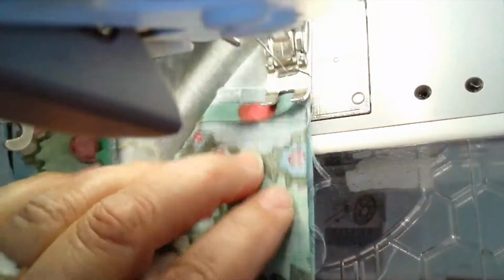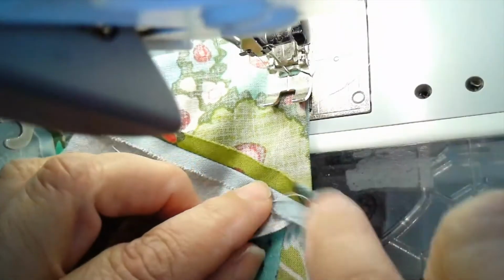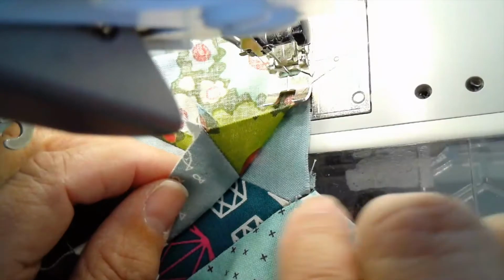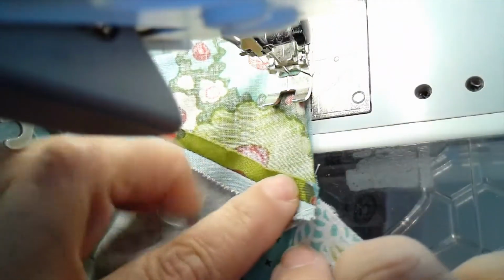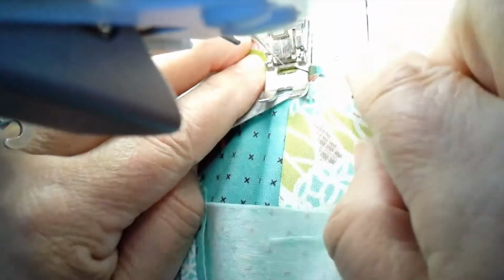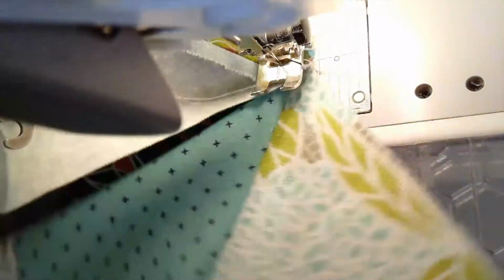Okay, now this time the peak is on the top. See that? There's the peak, and there's the valley where they came through, and look at that, where I've left it open. You never sew right to the edge when you're doing set-in seams. You leave that slight opening, and now I'm going to pivot right in the middle of my seam allowance. This is why with set-in seams, you always press your seam allowances open.